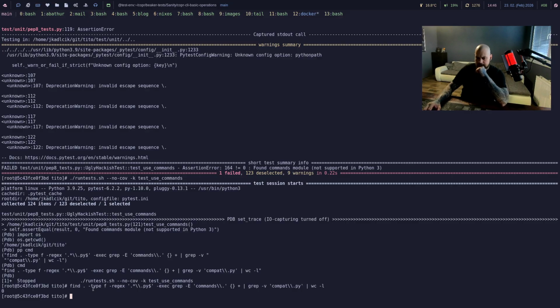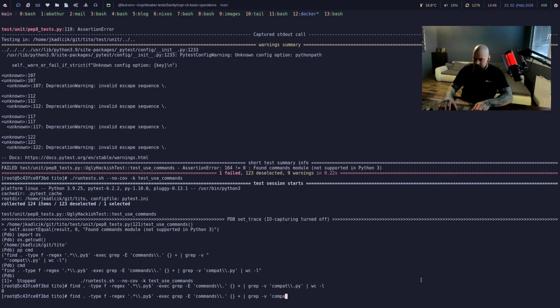Okay. So we are searching for a file that matches .py suffix, and we are executing a grep on it where we are trying to find commands line and grep compat .py init.